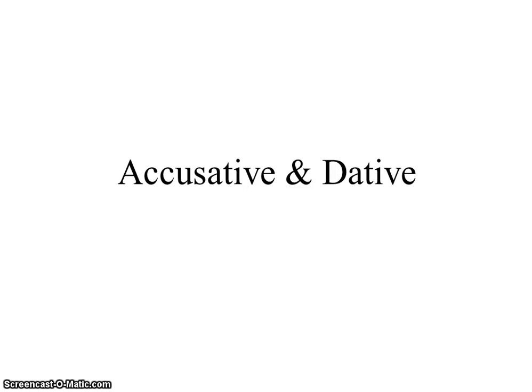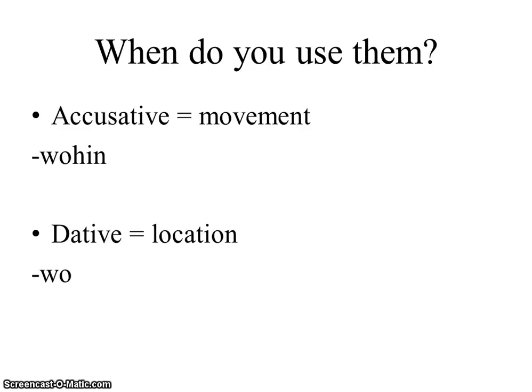For Wechselpräpositionen, there are two cases you need to know, accusative and dative. The accusative case is used to express where something needs to go, which means all you need to associate with this case is movement. The dative case is to show where something is, which means that you are expressing where something is and doesn't express movement.